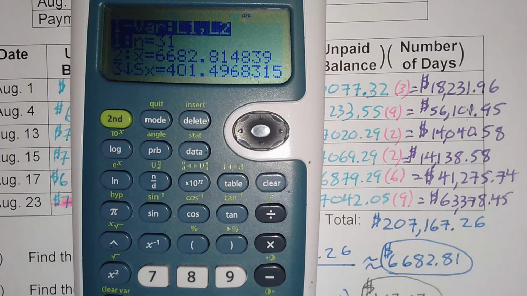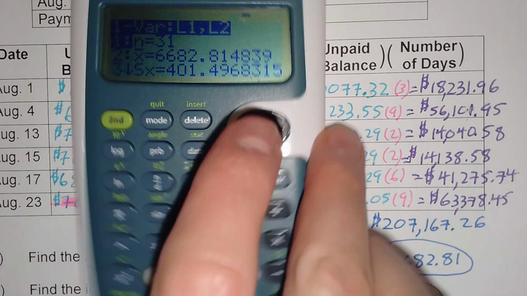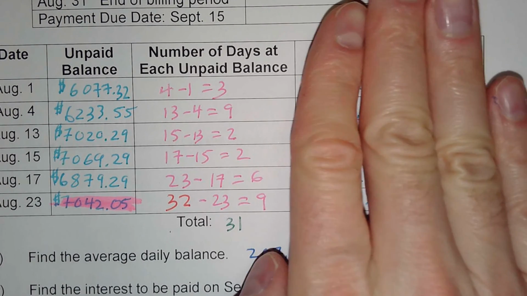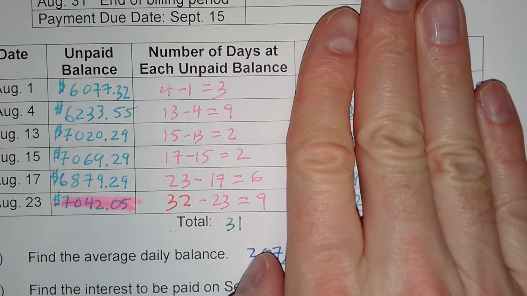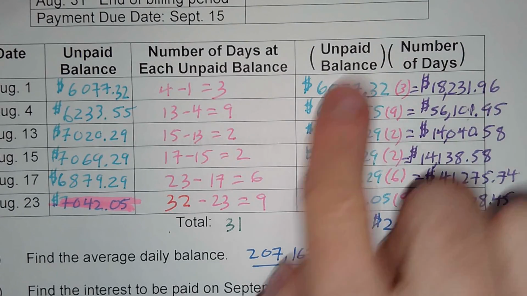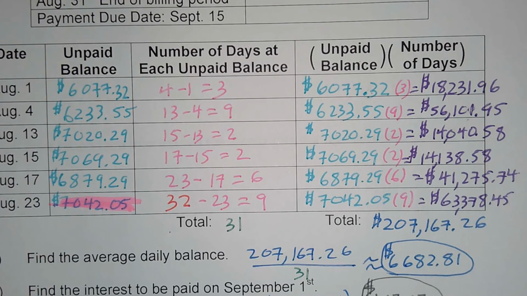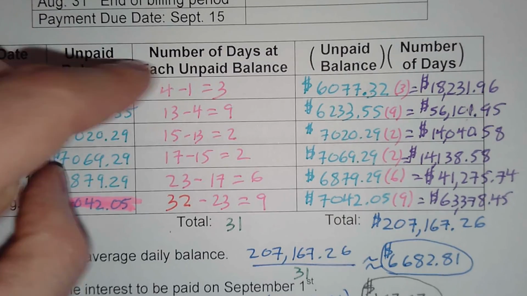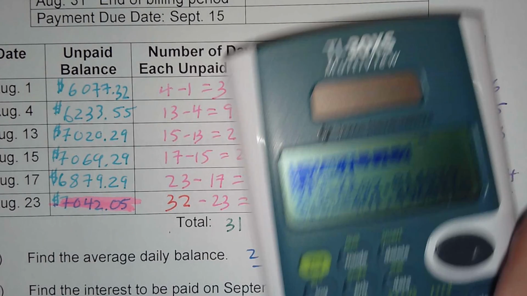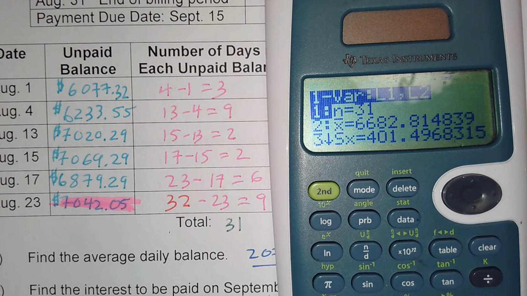So important, when you do this on the test, I expect you to just do this part and then put it all in the calculator. This takes too much time to do all this calculation. If you've got a 20 problem test, this takes too long. Generate this and then use your calculator. So make sure you practice being able to do these on your calculator. If you have to go back and watch this video again, please do so. It's very important.